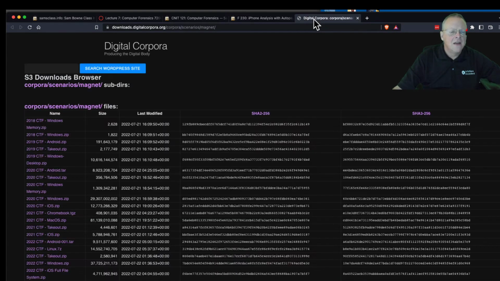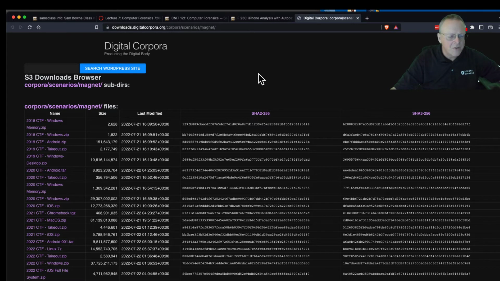This is a wonderful website that's just linked from NIST, and it's where people have just taken images and put them on the web, and this is the Magnet Forensic page. And Magnet Forensic actually called me a couple days ago trying to sell me their academic subscription, which I don't think we have any money for. They make an iPhone investigative product, which I think is very good. In one of my classes years ago, I had like a 15-day trial so the students could use it.